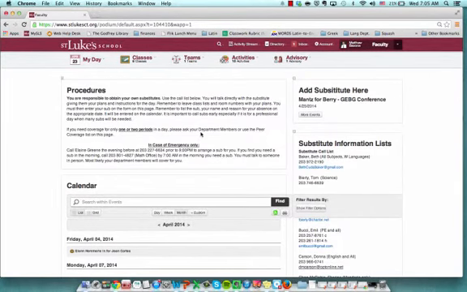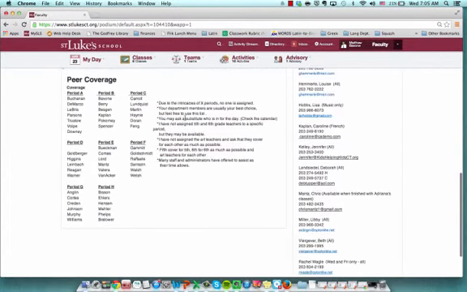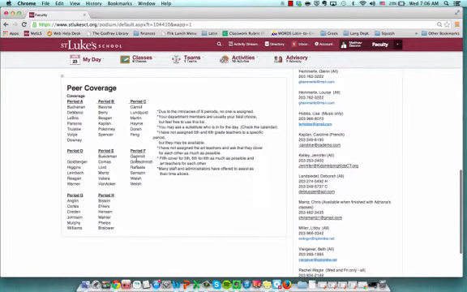There's a lot of information on this page. There's general procedures for substitution. If you're only going to be out for a period or two because you have an appointment or you have to leave early, you don't need a substitute. We have peer coverage, and there are teachers assigned for every period during the day that are free, and they will be your go-to to cover that class. So just email whoever's on the list here under peer coverage, which is on the left-hand column on the bottom of this page.